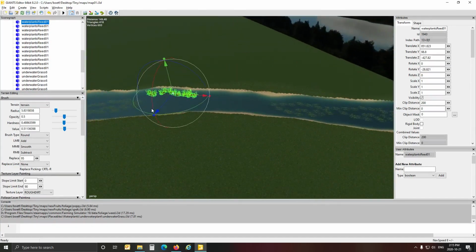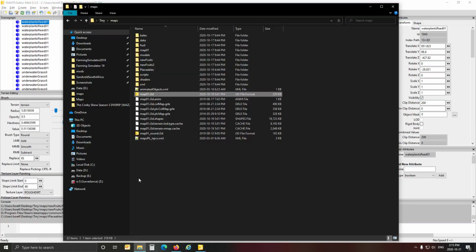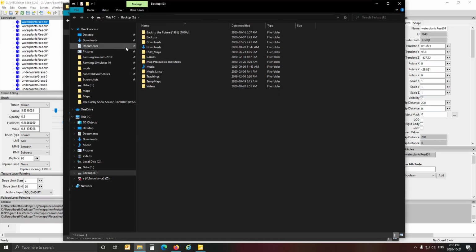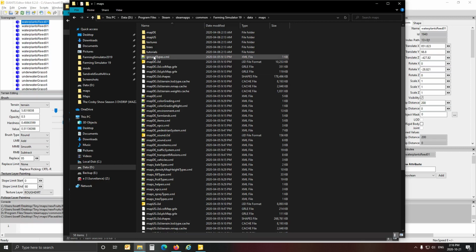Great, excellent. So that is where we are today, up to date. And the next thing we want to do is add some rocks to the river. Now, in order to do rocks, obviously we need to find some rocks, and I've got a whole folder of them stashed in my stuff. To get some rocks, it's very simple. You go to the Farming Simulator directory, and you open the actual map. Map D is the one, and map US is the other one. So you open it in the editor.